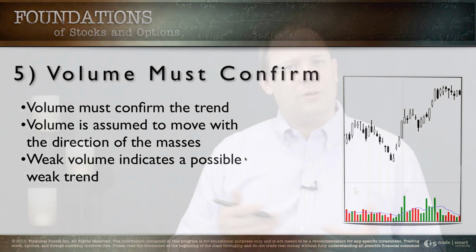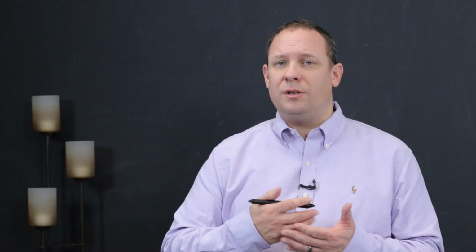What does that mean? Well, I told you earlier, in technical trading, there's only two things we can really look at: the price of the stock and the volume. That is how many shares are being traded. And so the theory goes like this. Volume should be moving in the direction of the trend that is happening. If people are buying, we should see an increase in volume. If we see an increase in volume, then that tells us a lot of people are buying. If people are starting to sell, we should see an increase in volume. The increase in selling pressure tells us that the trend is starting to move over into selling momentum.